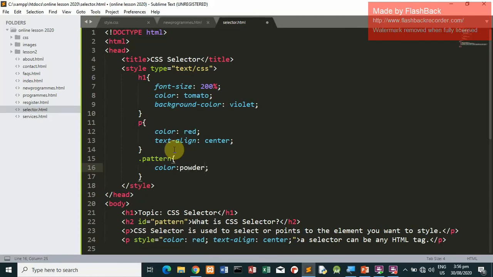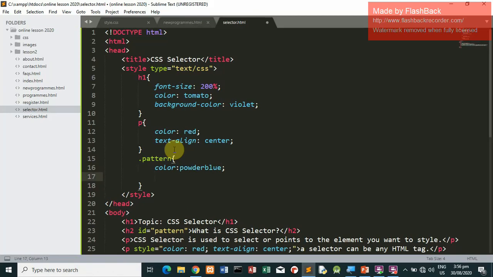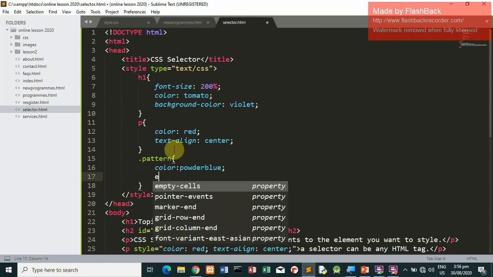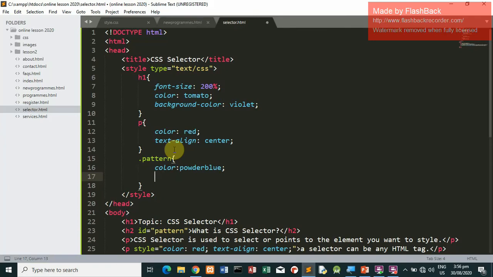Some of you may be wondering where these colors are coming from. Yes, they are conventional color names that you use in CSS or in HTML programming. Then text-align, I say center too.